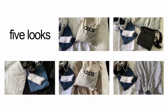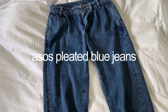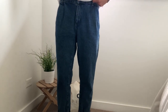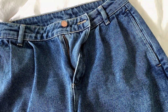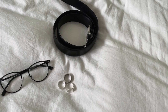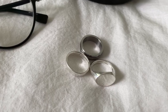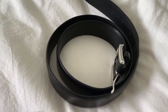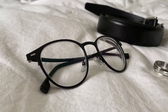There will be five different ways to style jeans. The pair of jeans we're styling in this video are the pleated blue jeans from ASOS — they're slightly baggy in the legs and the pleats give them a unique look. I'll be using the same accessories in every outfit: some minimal rings from ASOS and Amour, a black leather belt from Zara, and my go-to pair of glasses from Hugo Boss.